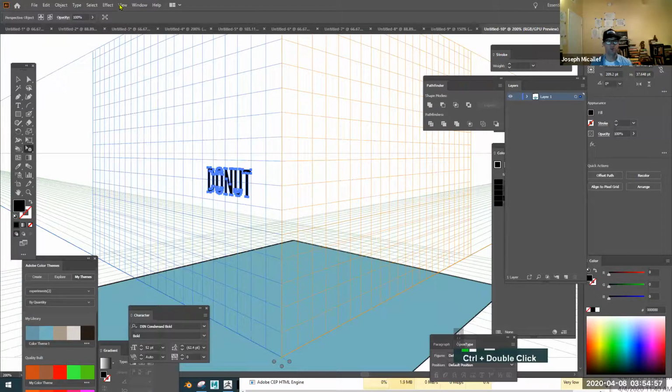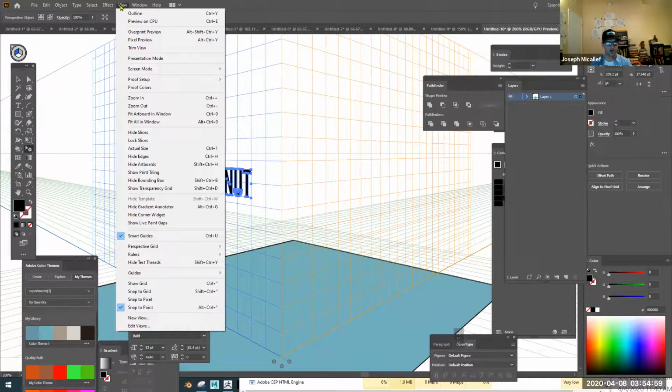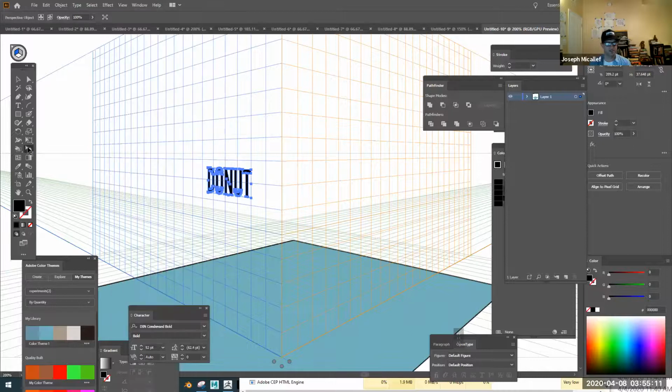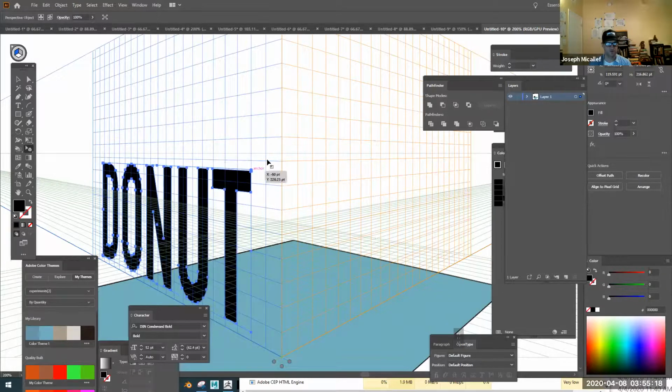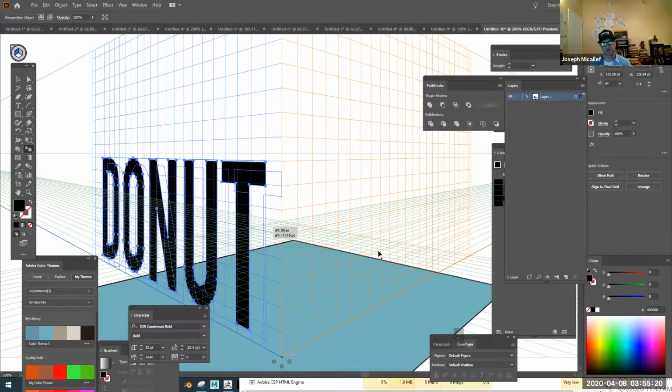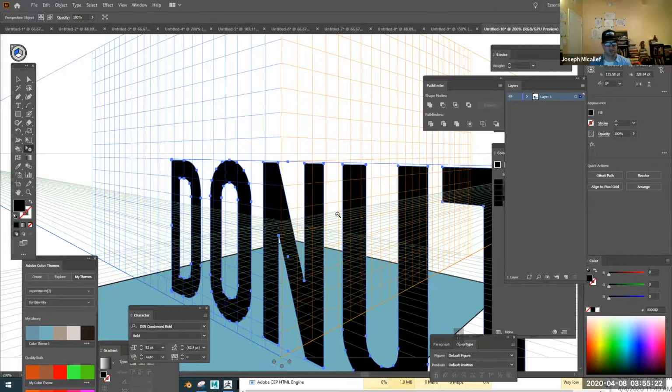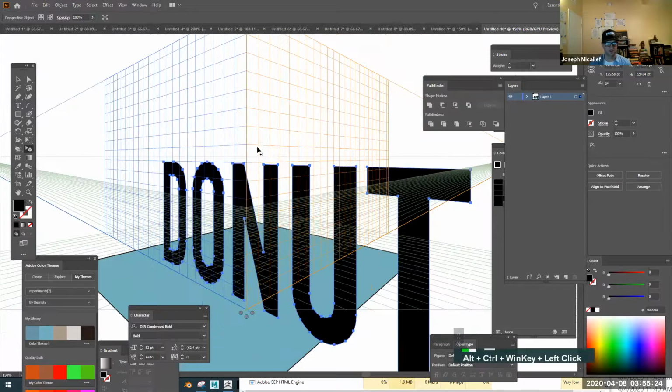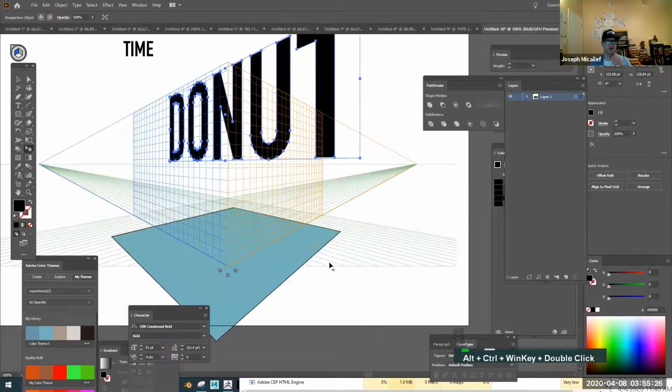But that will only work if I have View and Show Bounding Box turned on. So, oh, it's turned on. So as long as this has a bounding box, you can grab a corner and then you can scale up donut. It's huge. I can drag it out. It's still in perspective. So donut.